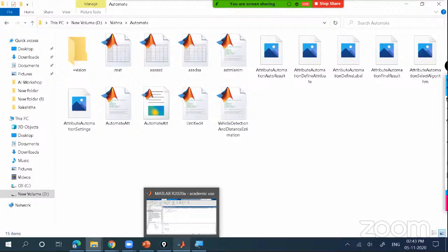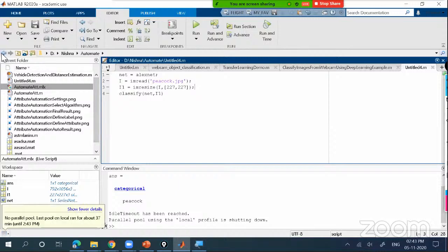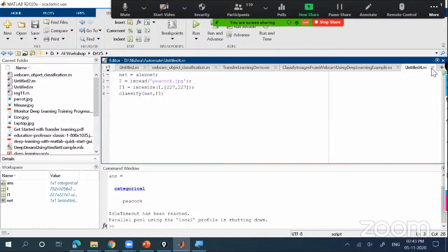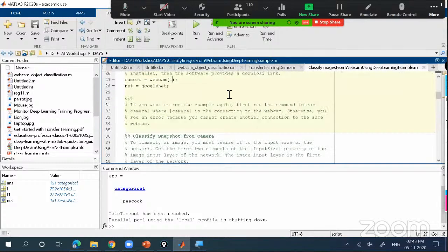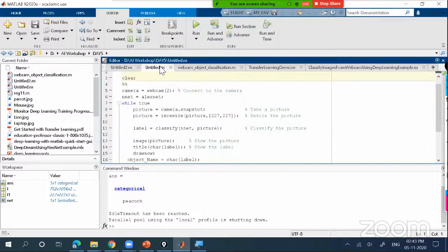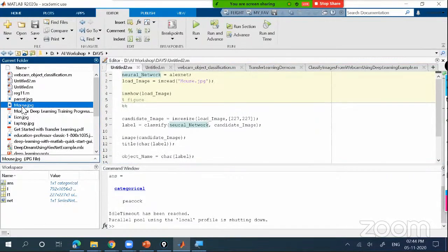Now, to analyze this, let me go back to the slide. This is one of the programs which we had. I have an image here, and the name of the image is mouse.jpg.